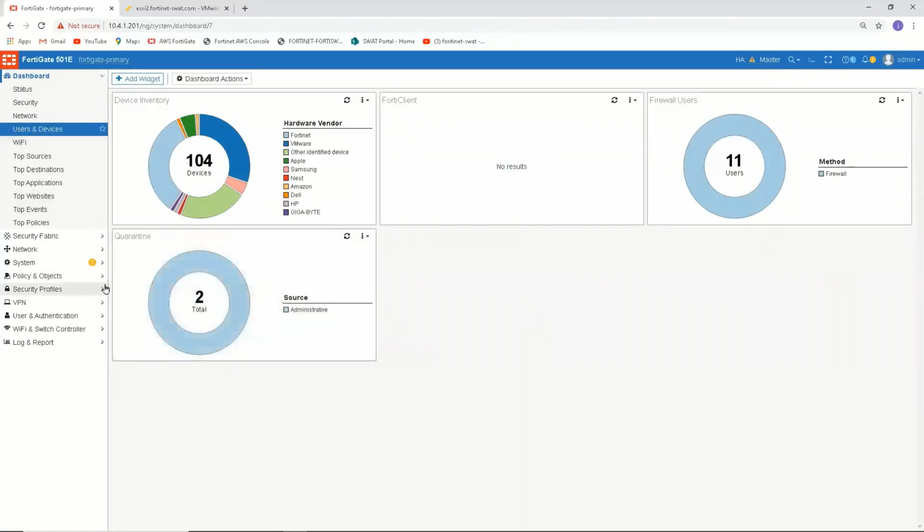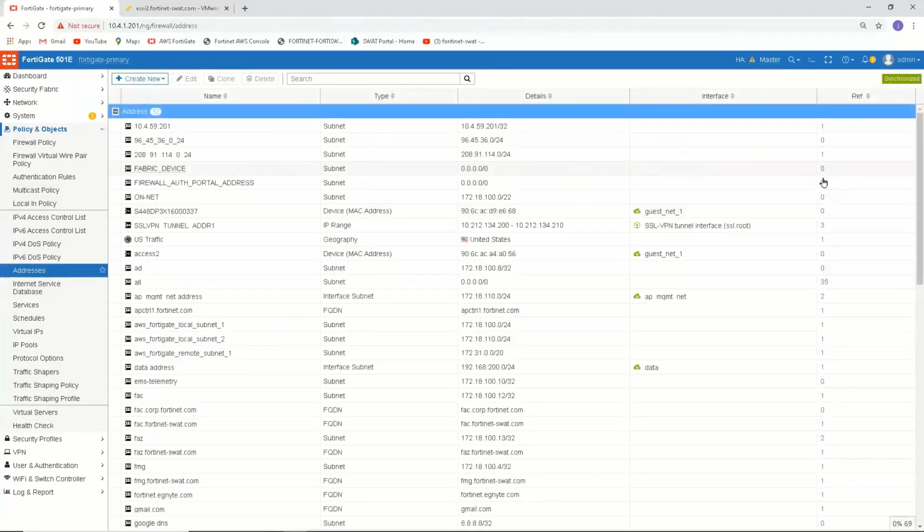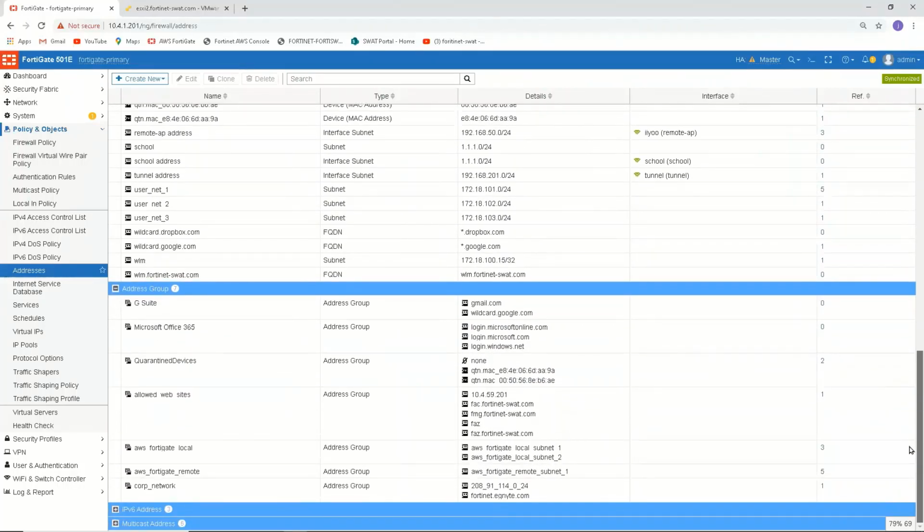But before we do that, I wanted to show you the policy, the quarantine device address group. So you can see how this feature is actually being done.